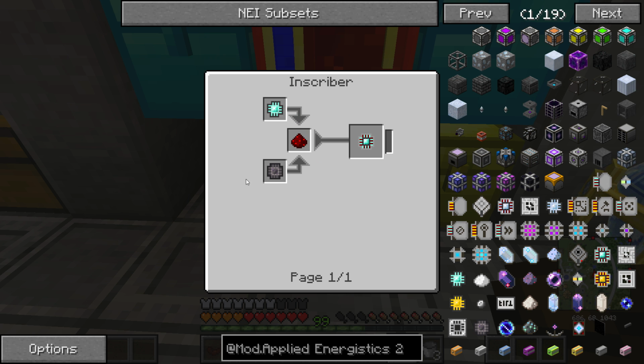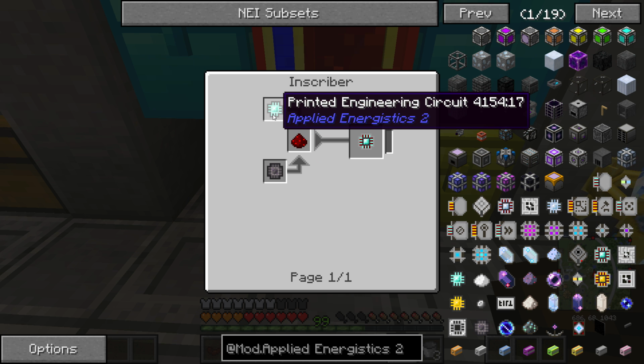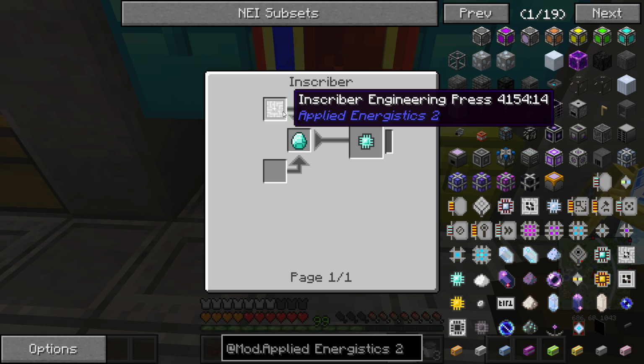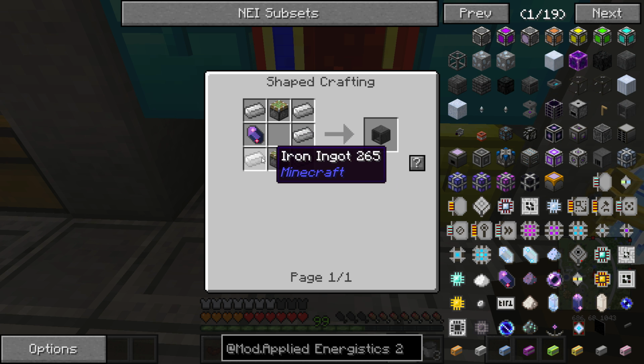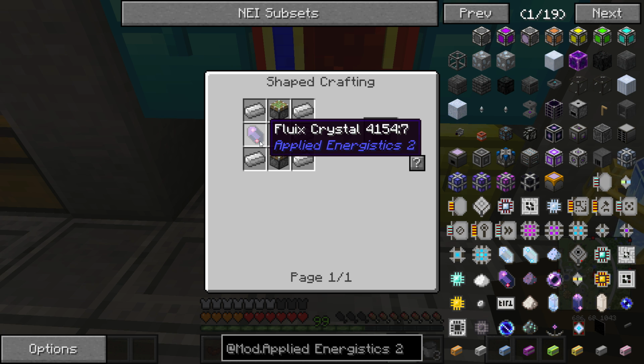Okay, so we need to make ourselves an inscriber, and we need to get ourselves a printed engineering circuit. And the way you get that is by inscribing. So it quickly comes to look like we're going to need inscribers. The inscribers are made with a pure Fluix crystal or a Fluix crystal.